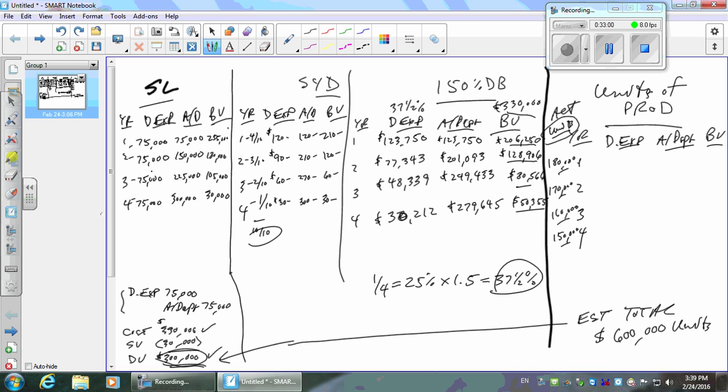So is this going pretty good? What is it per unit anyway? Yeah, you've got 600,000 divided into 300,000, right? Remember, you're going to do just the 300, not the 330, because I'm depreciating 100% of it over those 600,000 units, right? So 600 into 300 is 50 cents per unit. Now it's easy, isn't it? The units times 50 cents is the depreciation expense for each one of the years. So you know what the depreciation expense is really fast, don't you?